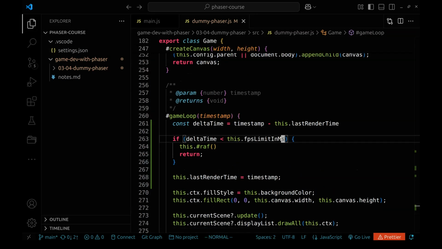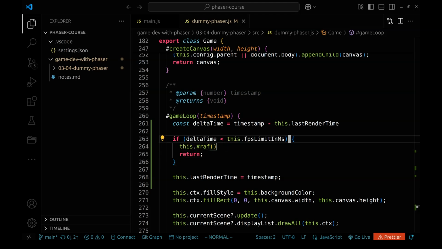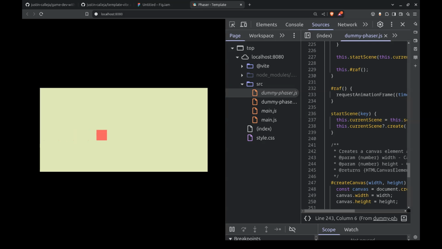Okay, so once again, we calculated delta time by subtracting the global time that has passed with the last time we were able to get past the if condition, which gives us the delta time, the time difference between frames. And if that time difference is not yet past our limit, then we iterate back. If not, we just continue as normal. And so with that, we should be able to cap the speed of our box, basically. Now it's going a bit slowly, but we do have a way to alter that via configuration.